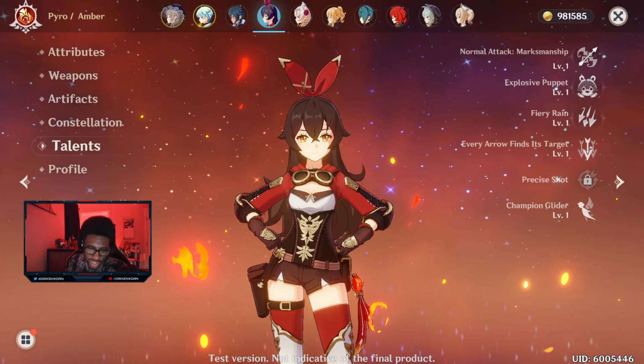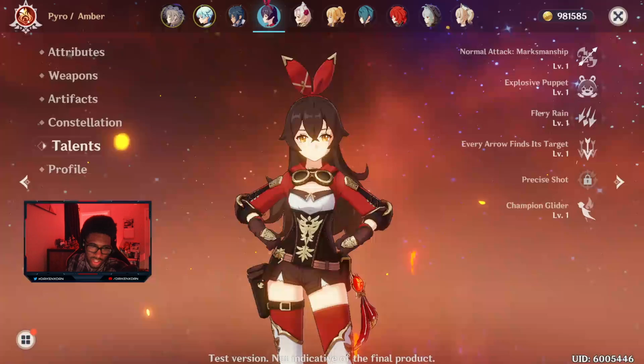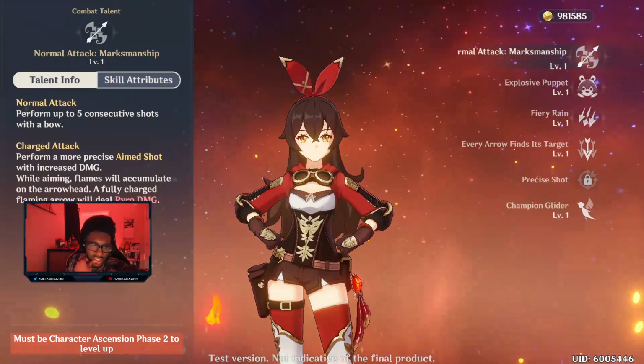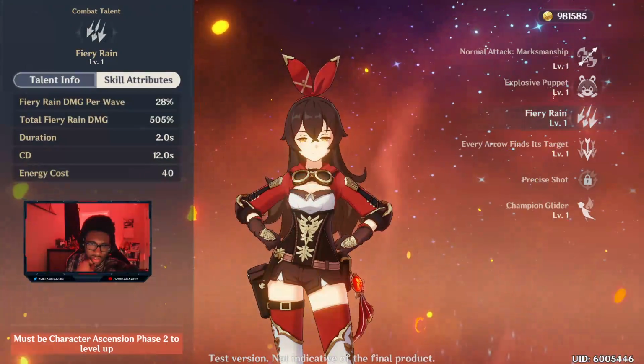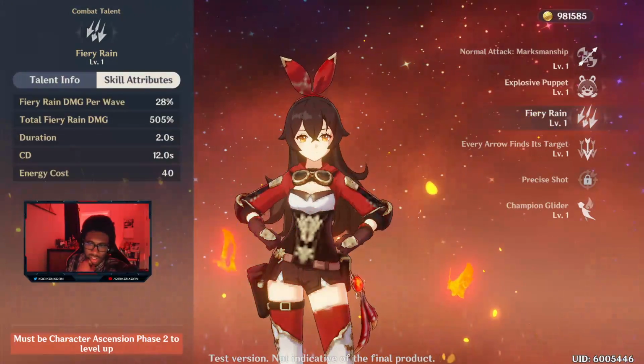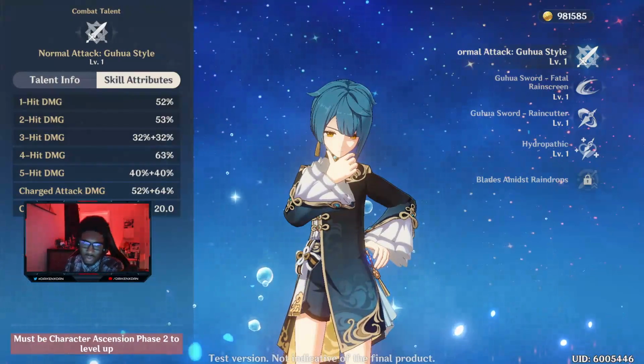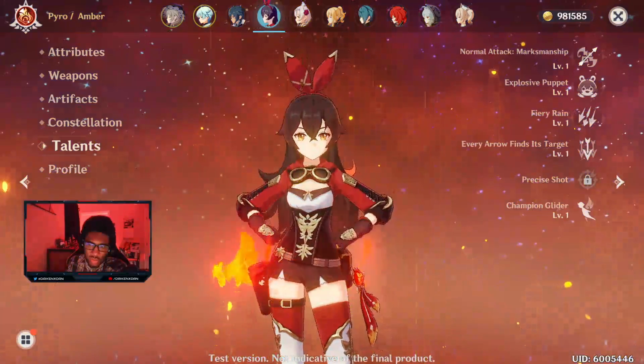When you look at it over here, it's like, all right, they broke it up. That's the skill, and these are the damage numbers. But what attacks does Baron Bunny modify? What do you mean what does it modify?